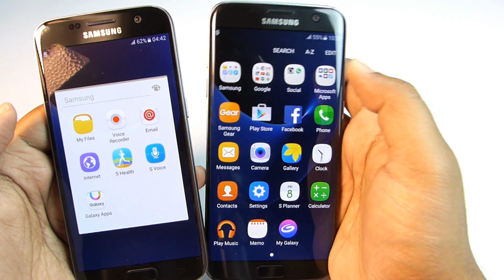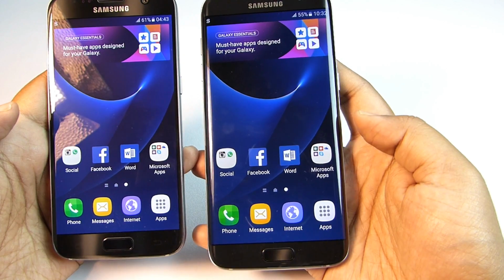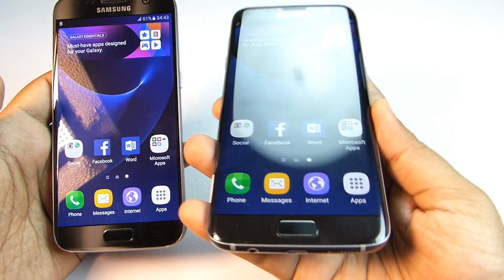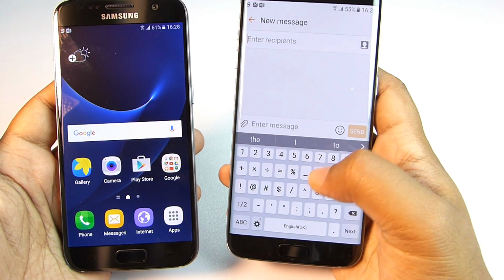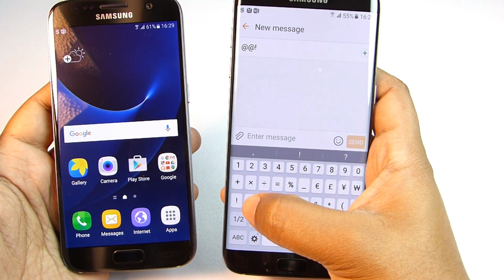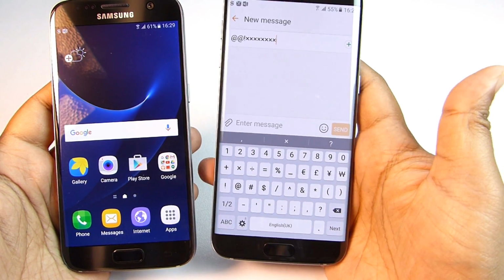This is one of the biggest issues with the dual edge screen displays. Another one is the edge part is always reflecting light from the surroundings, which is quite annoying sometimes, especially when watching movies, so you need to be in complete dark. Another one is icons and keys at the dual edges are almost impossible to access when you are using only one hand. So keep this in mind while getting the Edge variant. It's definitely beautiful but not that user friendly.